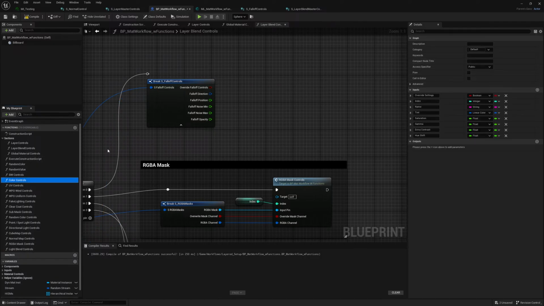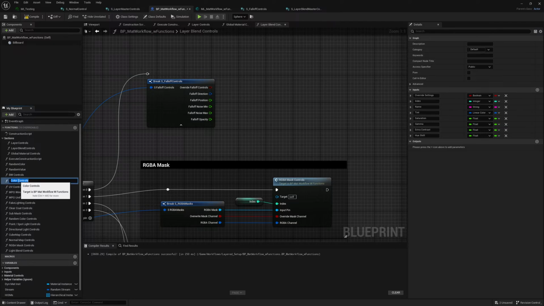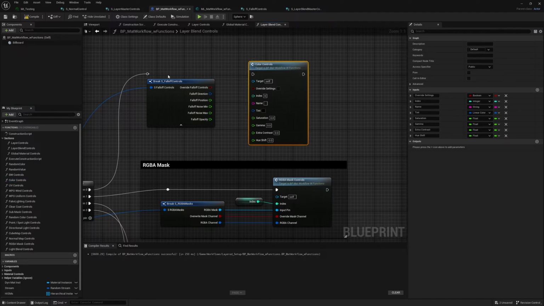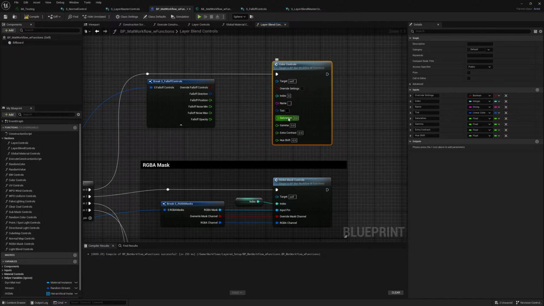And instead of color controls, I'm going to rename this something more generic. I don't know. Oh, you know what? I'll keep it as color controls. It's fine. It doesn't matter. We can just reuse the color controls, even though it's not color controls.